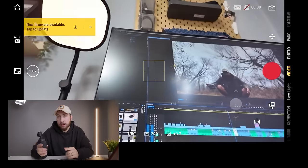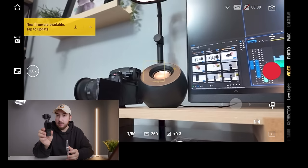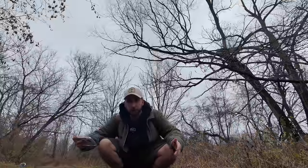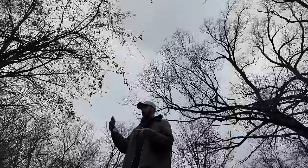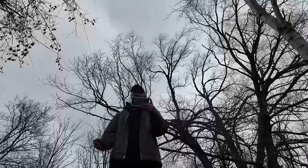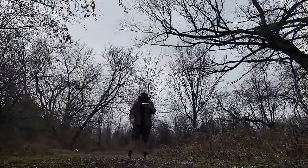In case you were worried about missing your shot and wanted a larger view of the display, you actually can use the DJI Mimo app to see everything that this camera does and even control it via your phone. And when you do get it to work, this is what it does — it just follows you around and tracks you as a subject. I'm actually able to view this all happening on the DJI Mimo app. I can see right now that my legs aren't in the frame, and when I walk around, the camera follows me. If I back up, the camera brings me right back into the frame.